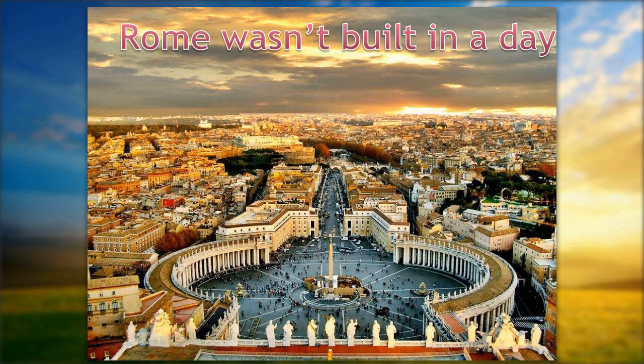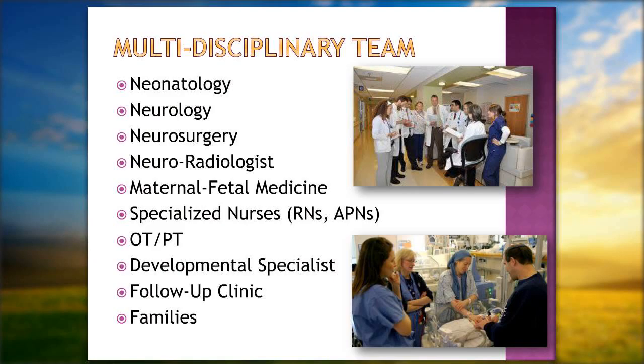I want to encourage you that Rome wasn't built in a day, and neither will be any change that you create. And in the teams I've worked with, it has been truly a multidisciplinary team. It requires tons of planning and tons of commitment from everyone, and really finding ways to partner with groups of people that we maybe haven't partnered up with as well as we should have in the past. And I can't say enough about the partnership with neurology and really getting them engaged right from the beginning, and what an amazing opportunity that is.